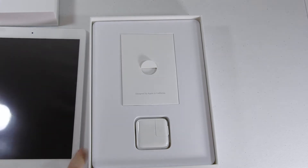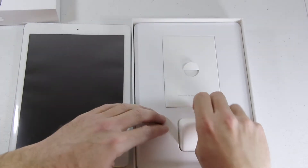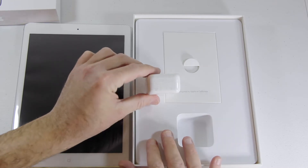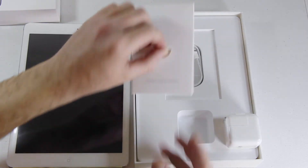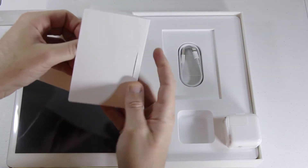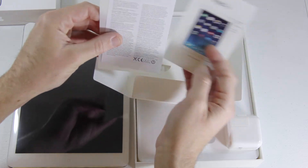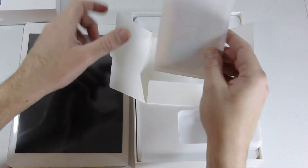Let's take a quick look inside and see what else they have lined up for us. We've got our USB power adapter here — this is what you plug into the wall. We'll leave the plastic on that for now. That's actually the 12 watt USB power adapter supplied by Apple. Inside, some documentation — they usually provide a little warranty information, generally a little quick start guide. iPad Air, showing you some buttons, iPad info. And as always, most importantly, the Apple stickers.